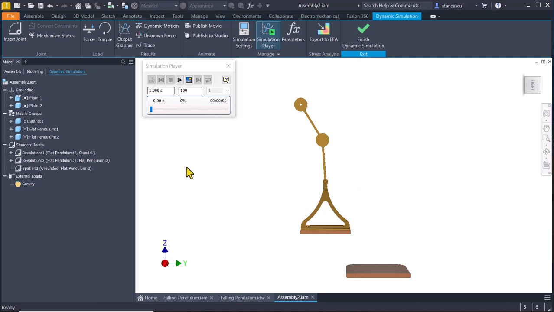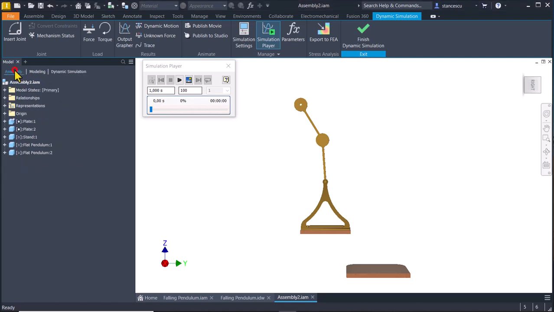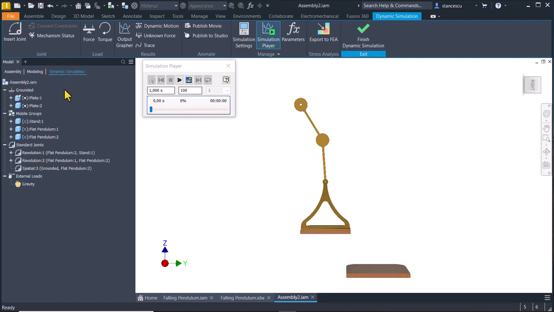If you take a look at the browser, this list is the browser. You see a slightly difference from the browser of the assembly. This is the browser of the assembly, yes? And this is the browser of dynamic simulation.